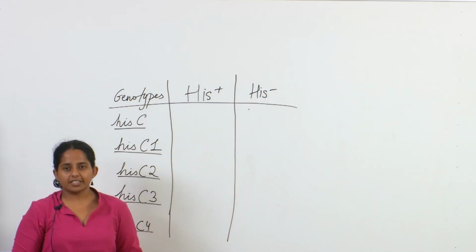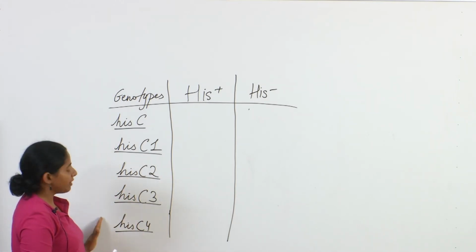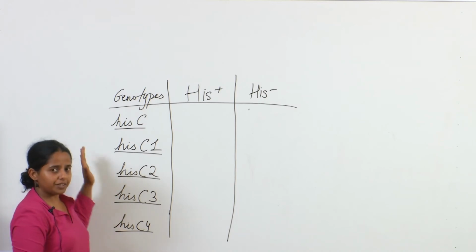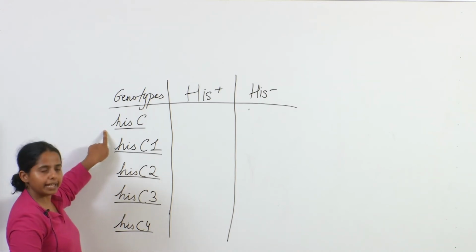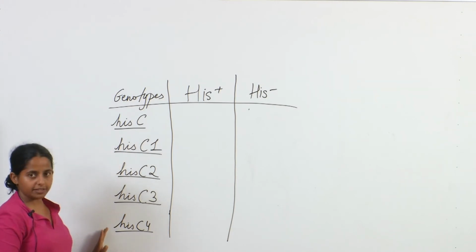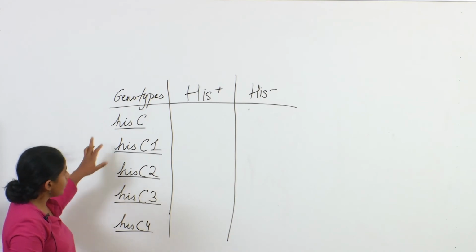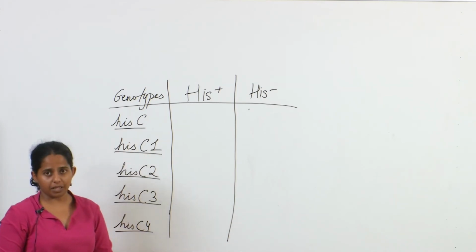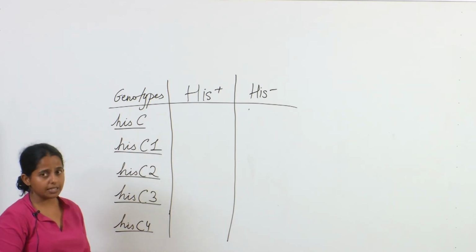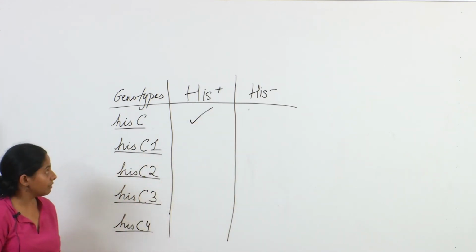Now, dear students, take a careful look at this table. Here I have listed 5 different genotypes: the wild type gene and 4 mutants. The wild type gene is hisC and these are the 4 mutants, and this is my convention of writing it by hand. Now, the wild type is HIS plus, so it has the ability to synthesize and metabolize histidine, very nice.